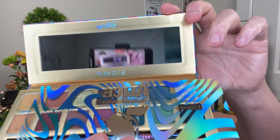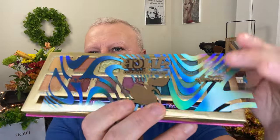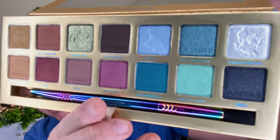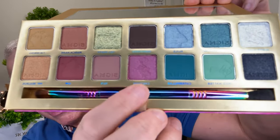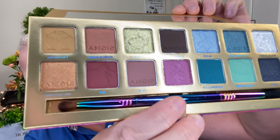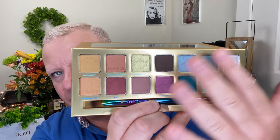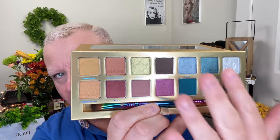Here's how it looks when you open it. Look at all of the detail. You get a Sigma brush on the inside of it. Look how beautiful that is. On one eye we'll do a color story with one palette section and on this eye we'll do a color story with another — two different types of looks. It'll look kind of funky together which is kind of fun because it's psychedelic. It's just a really beautiful collection. I'm super excited about this.